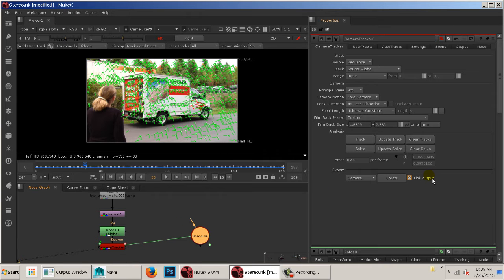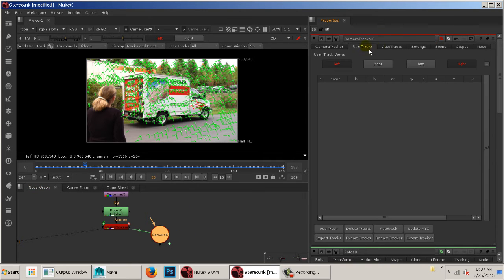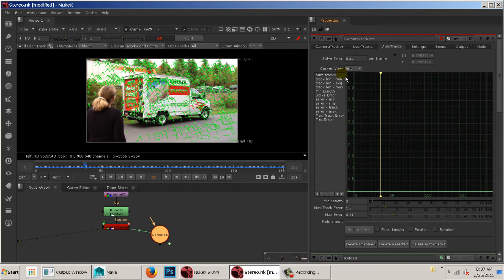Right now this is linked, so you see this is link output. If I created another camera, you'll see this one isn't linked, okay? What that means is that if I change something on here, it would change it on there. Without it linked, it wouldn't do that. Alright, there we go.